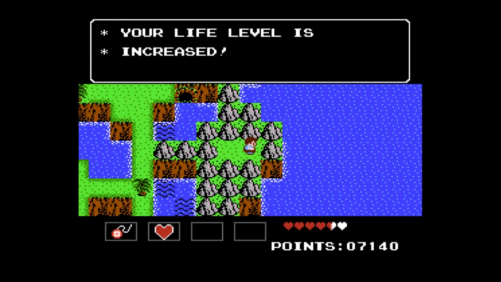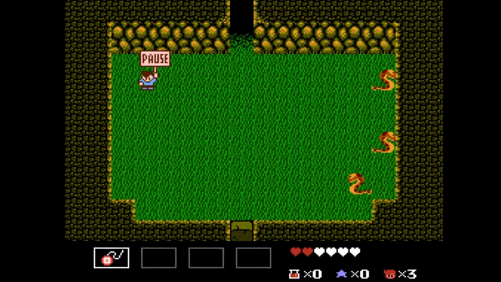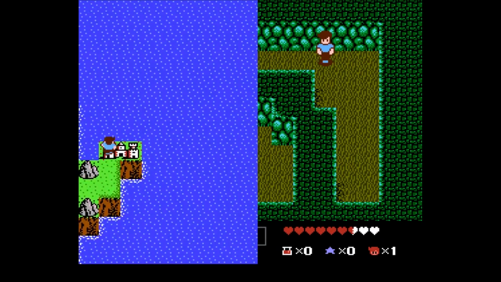Take a look at this. Overworld Mike is this short chubby guy, and Dungeon Mike is this tall thin dude. Could one of these Mikes be an imposter? Which Mike is the real Mike? Look, even when you pause in the dungeons it becomes Overworld Mike. How deep does this rabbit hole go? I'm on to you, Mike Jones, whichever one you are.